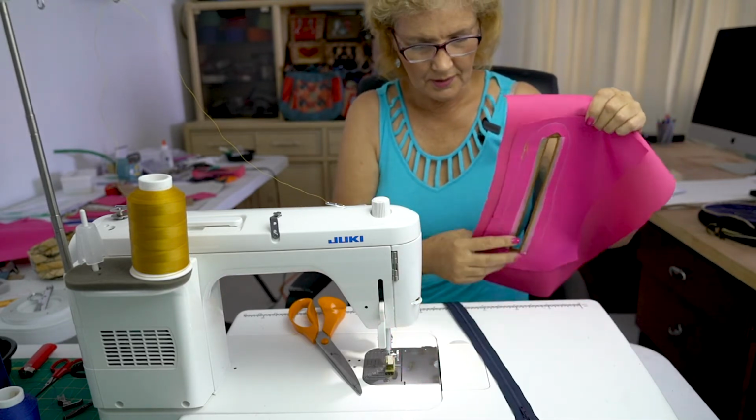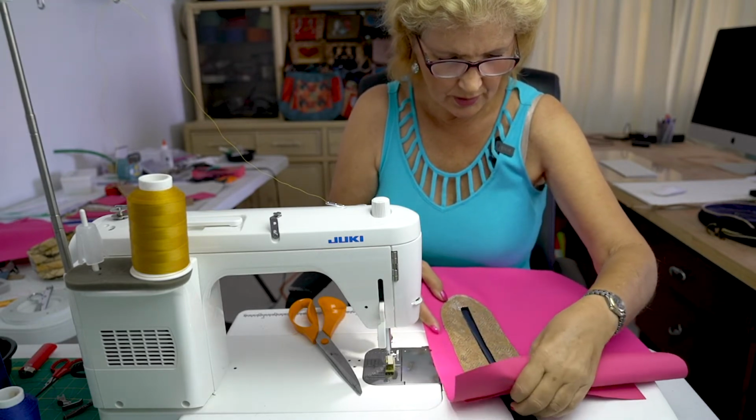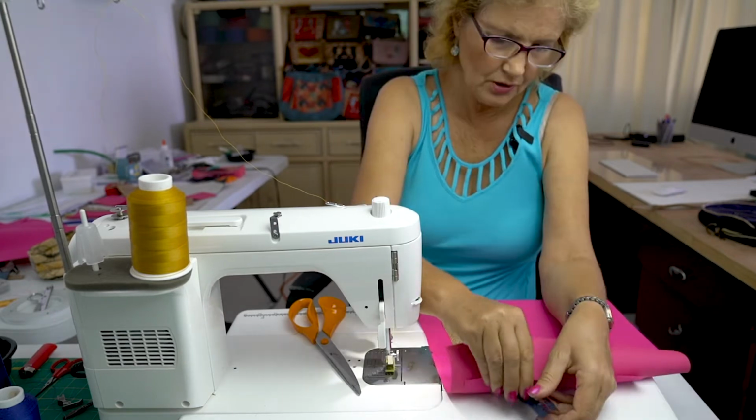There, here's the zipper. It's a little extra long because that's all I had. I wanted it dark blue because the denim is dark blue. Then it sticks out. Pretty much. Make sure I get this in.